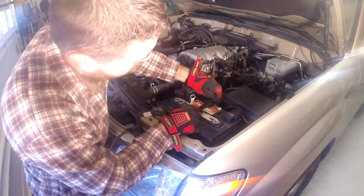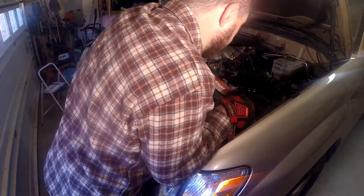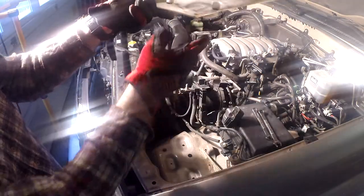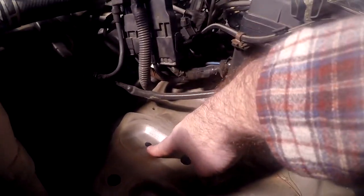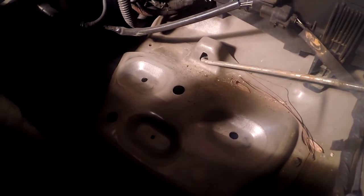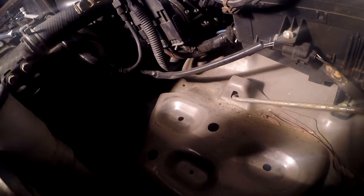I'm going to get down in here and pull out this battery tray. This was just held in place by two little lugs that go down into a couple of holes. One of the more invasive things you have to do is these three holes — here, here, and here — where the battery tray is going to mount. They need to be drilled out to 3/8 inch using one of those step bits to enlarge the hole. Somebody dropped a socket in here a long time ago — it's mine now.